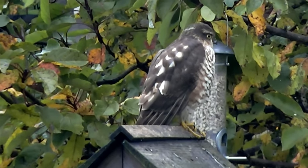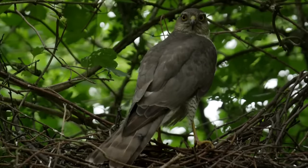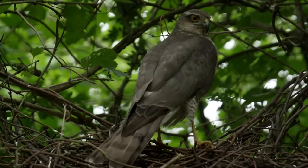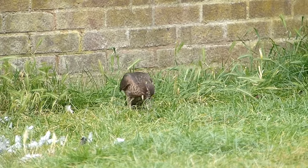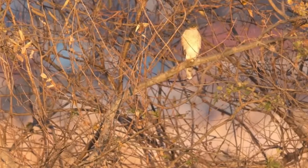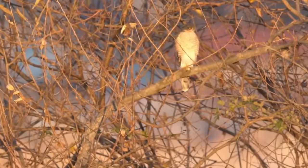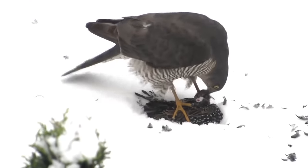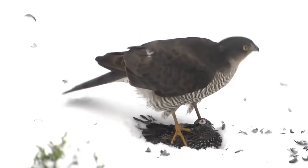By around 8 weeks old the chicks are mostly independent. Sparrowhawks will only raise one brood per year but the same birds may remain together for multiple seasons, especially if they are successful at rearing chicks and holding their territories. Sparrowhawks are found all across the UK except for some highland areas where there are no trees for them to nest or to roost. They are also resident across central and southern Europe, in some parts of southern Asia and Japan. In most of Europe, Sparrowhawks that breed here don't migrate, but birds from northern Europe and Russia will head south for the colder months, heading to eastern Africa and southern Asia.